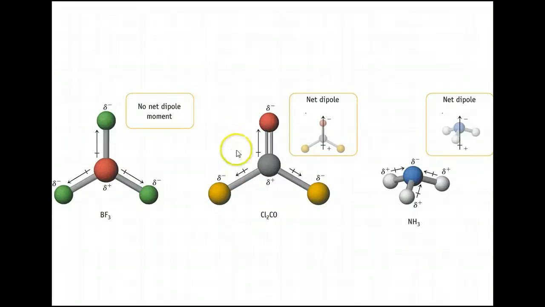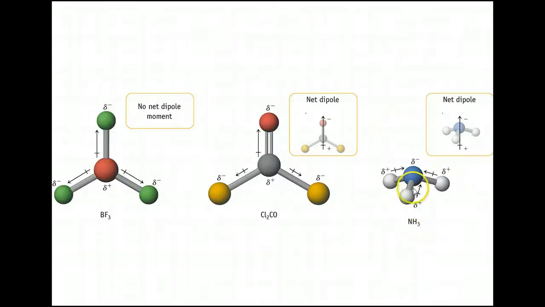With this one, we have the electrons being pulled away from the center atom, but they are being pulled very differently. We've got the double bonded oxygen up here, the single bonded chlorines up here. So there is no way to have this molecule evenly distribute the electrons within it. And that double bond is actually going to push the electrons more towards the oxygen component of the molecule rather than the 2 chlorine atoms. So this would be considered a polar molecule.